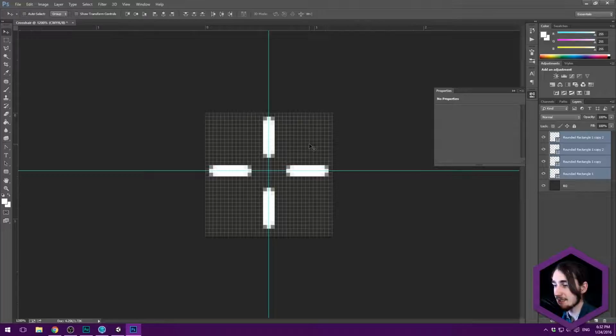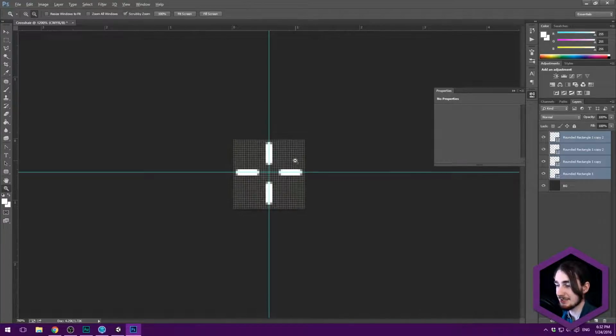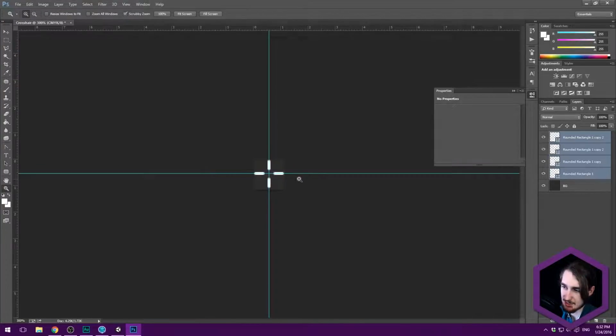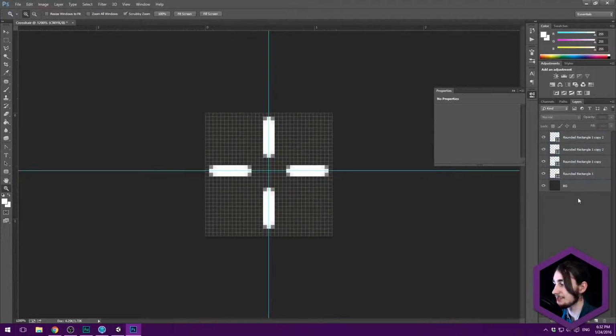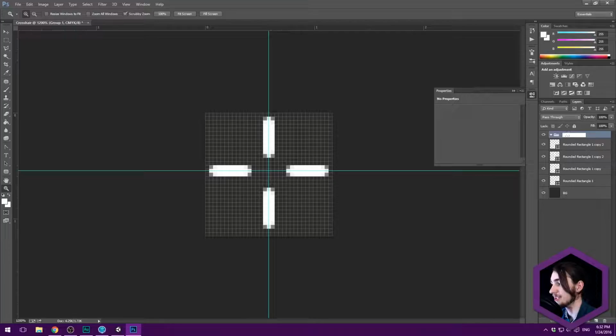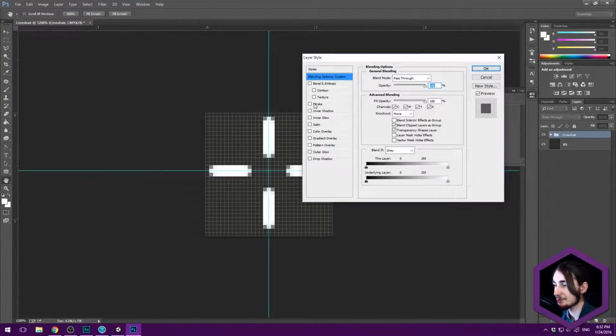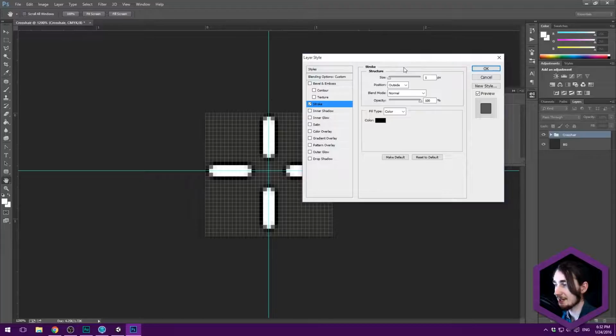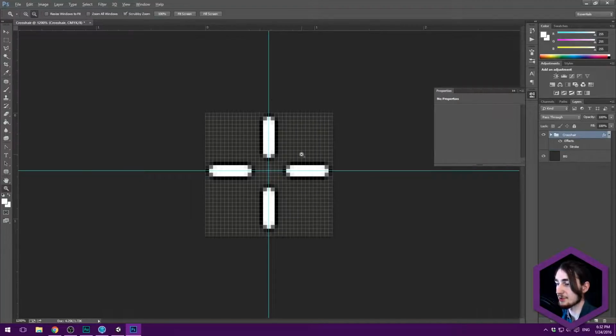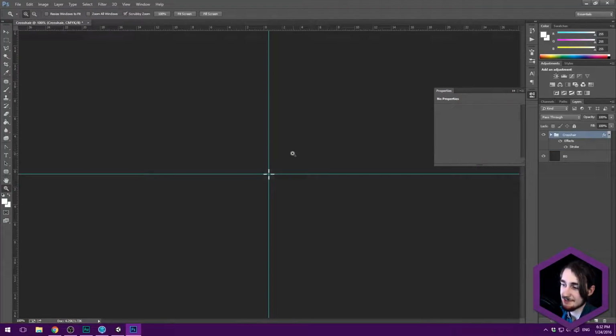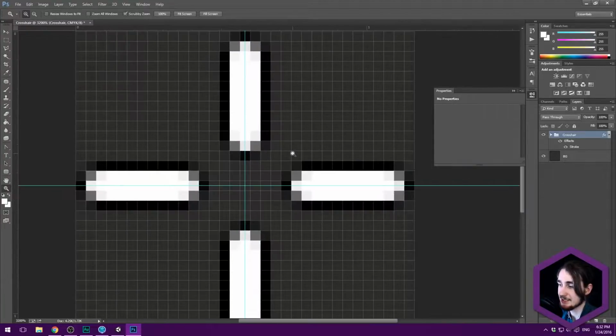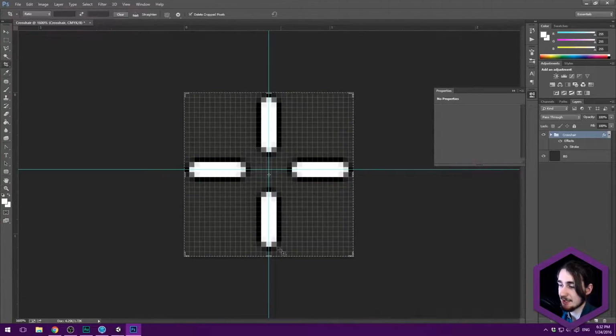We can take, yeah, so this whole thing is not going to be exactly centered on the image, but that's all right because now we're going to be adding a stroke. So let's just add a group for these. Just call this crosshair. Add all of these to the crosshair group and double click on that, go under stroke, and I'm just going to add a simple black stroke here. That's going to be fine. And this already looks kind of decent, so that's cool.